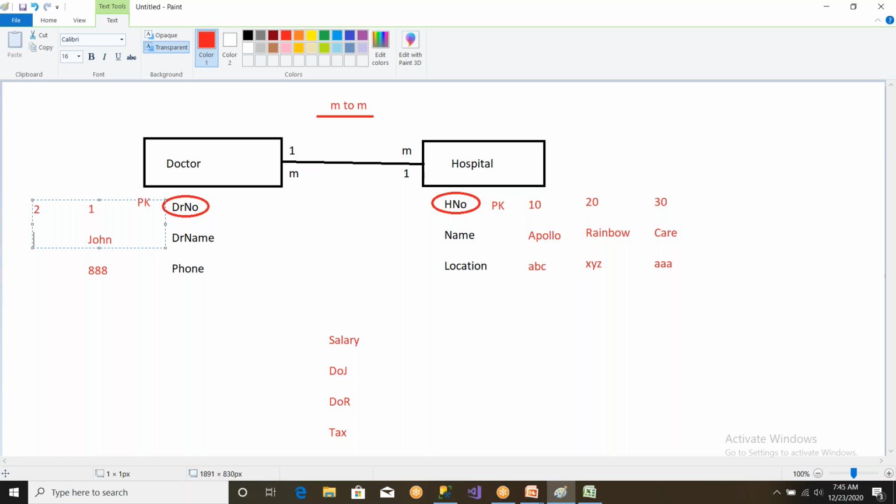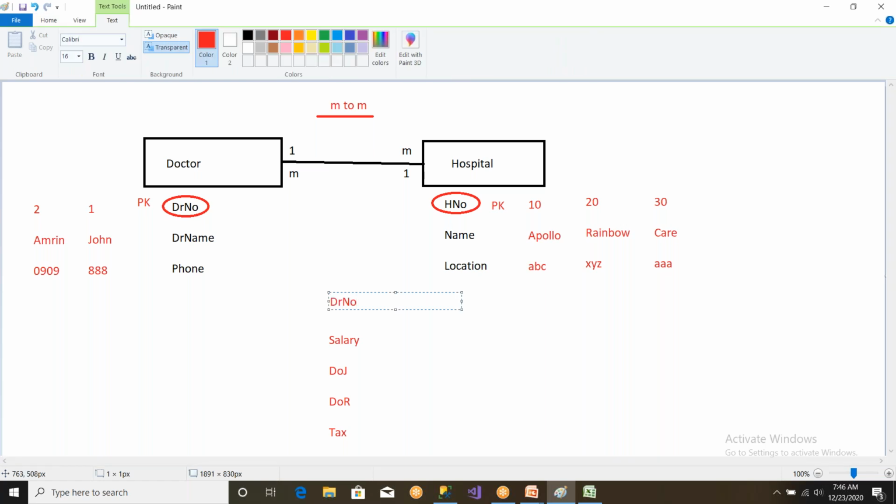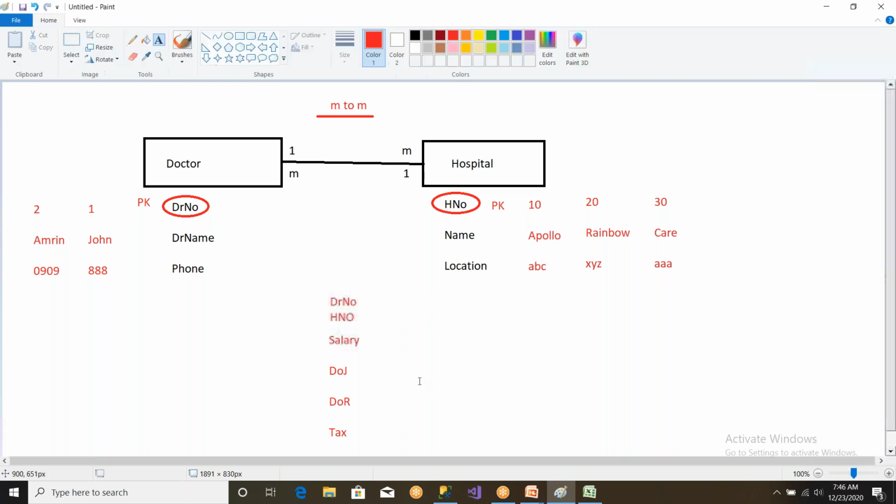The attributes which are getting more and more data need to be separated from this table, and you include doctor number as a foreign key and hospital number as a foreign key. Now you create this as one more table.